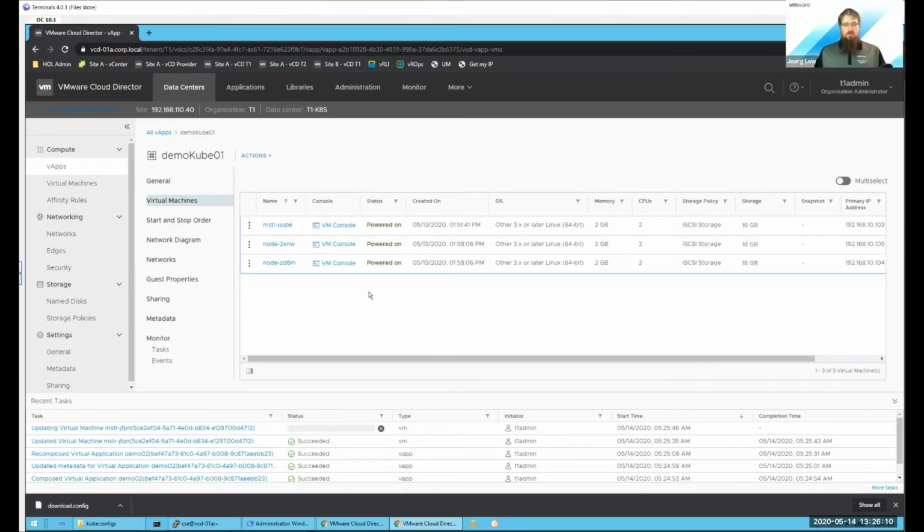They are obviously regular vApps and virtual machines in Cloud Director, but since they act as a Kubernetes cluster and there's another infrastructure layer, typically you don't really touch these VMs through the tenant portal, because they now belong to the Kubernetes cluster infrastructure. You would rather consume and configure them through CSE if you want to change, I don't know, the size and add multiple worker nodes, for example. Or, of course, if you want to deploy some application, you would use the regular kubectl commands and Kubernetes management inside the cluster. Okay.